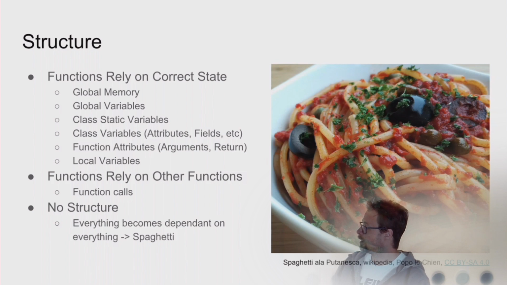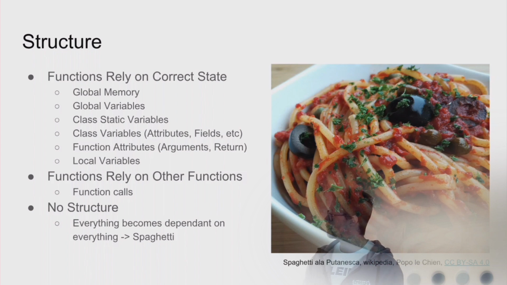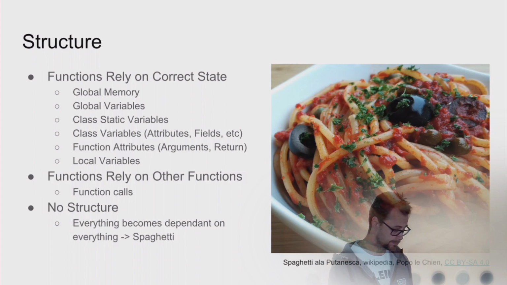So if we don't have any structure or have any idea of how to structure our program, everything has a tendency to become dependent on everything else. And this makes life very hard as a developer, because you cannot really understand the program. You cannot understand a function without understanding the program as a whole. To understand this function, I need to understand every other function in this system. And this limits our ability to build large systems.